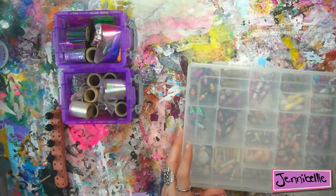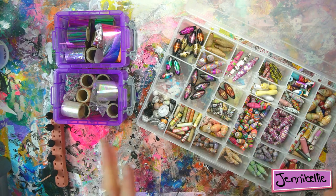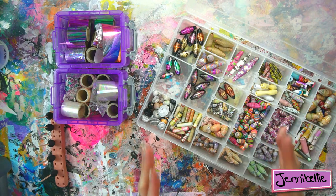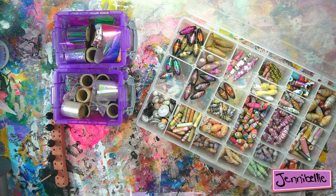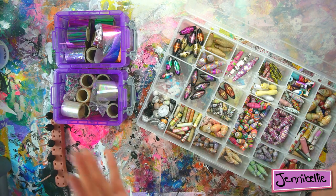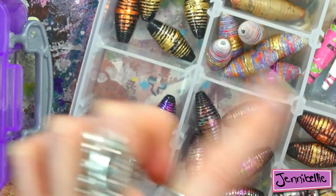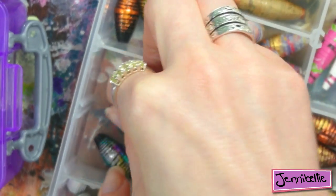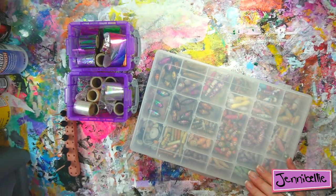This is not the only way to foil paper beads, however this is the way that I think really makes the foil pop and makes the paper beads stand out. It's the method I've been asked about for years. The foiled bead ones I'm zooming in on — these are the ones I'm going to show you how to make with my tips and tricks. I think they're pretty exquisite.